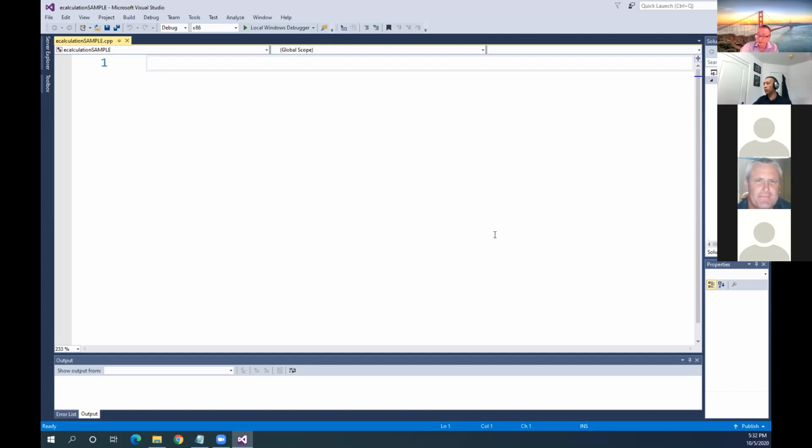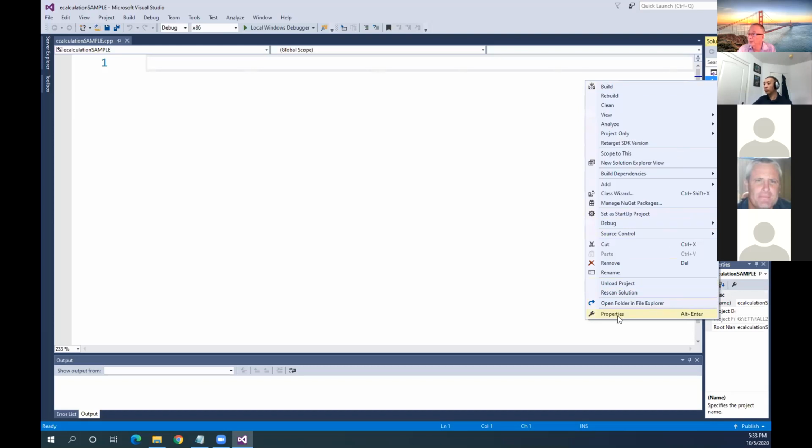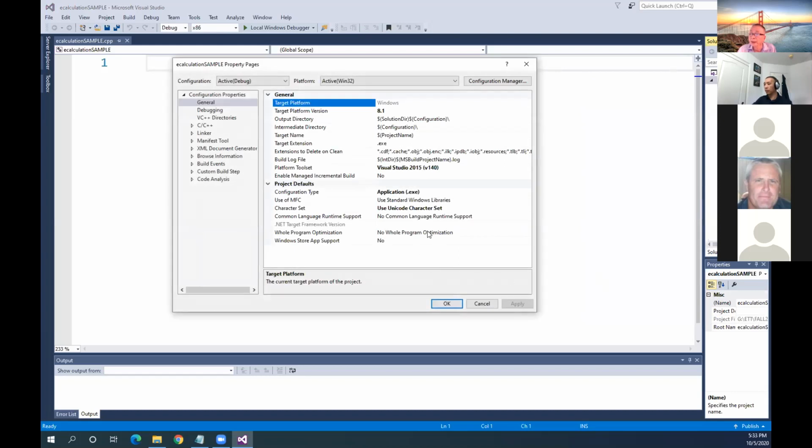Okay? So now, next step, right click on the project eCalculation. Okay? Right click on that. Go to property and select common language.